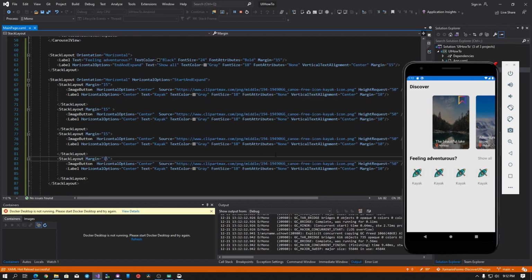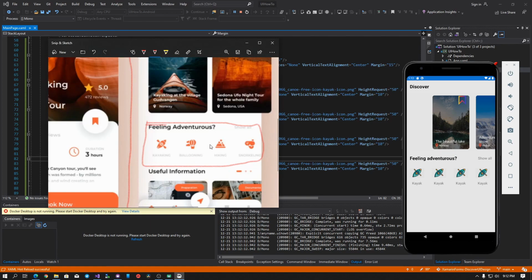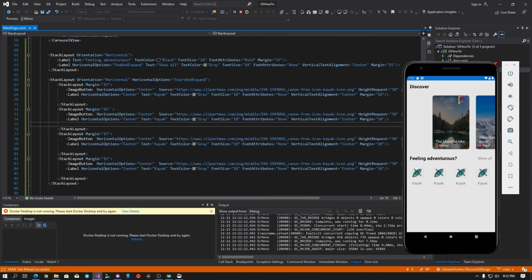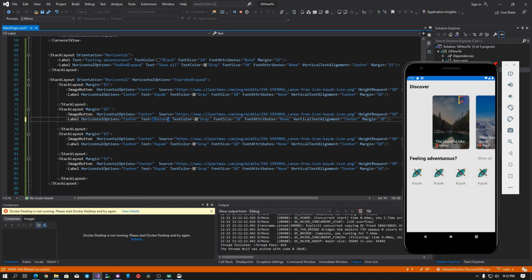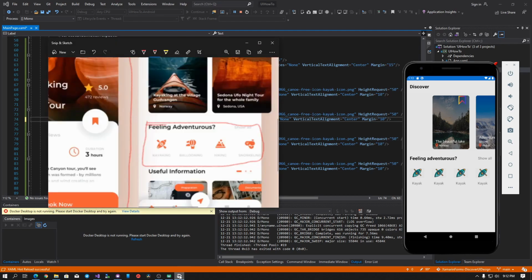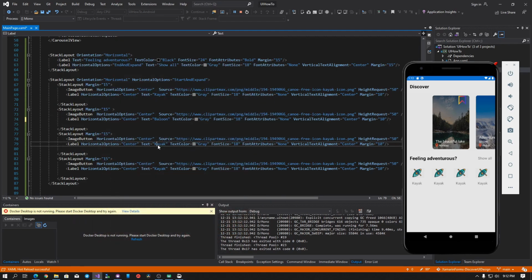Alright, so we already have an image button over here. So you can use your own icon, and then I'm just going to change the text. Balloon hiking.